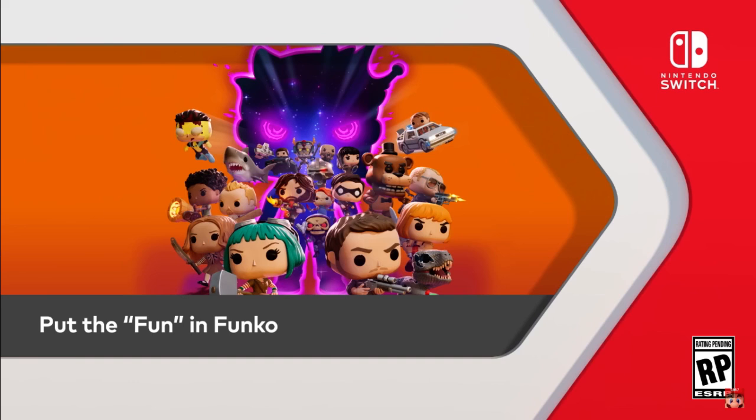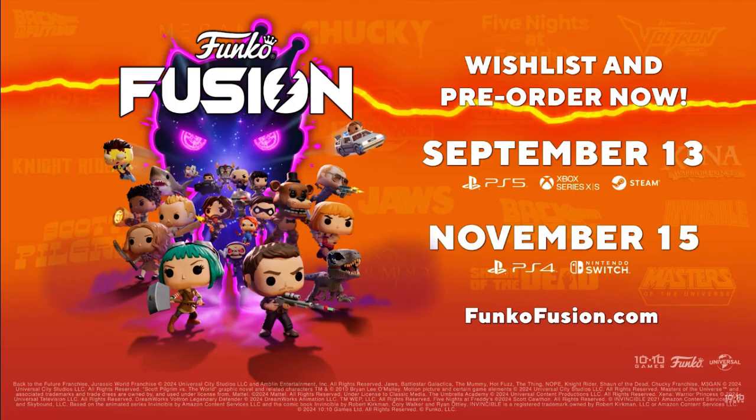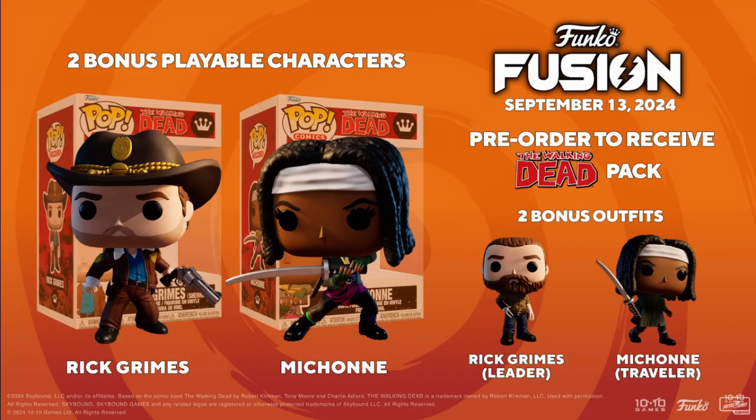Well, there you go. There's my breakdown of the Nintendo Direct trailer for Funko Fusion and an overview of the Steam exclusive Team Fortress 2 DLC. Remember, the game releases on September 13th, 2024 for the PS5, Xbox Series X and S, and Steam, and on November 15th for PlayStation 4 and the Nintendo Switch. It is available to pre-order on Steam, Xbox, and PlayStation with an exclusive TF2 DLC for Steam and a pre-order Walking Dead pack available for all platforms.